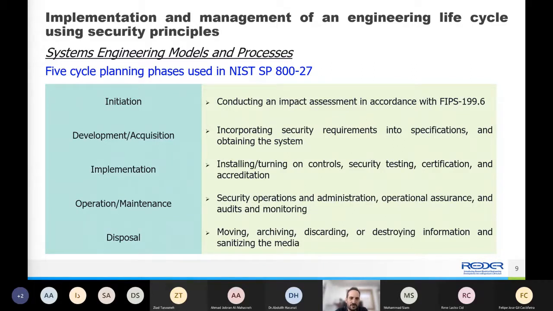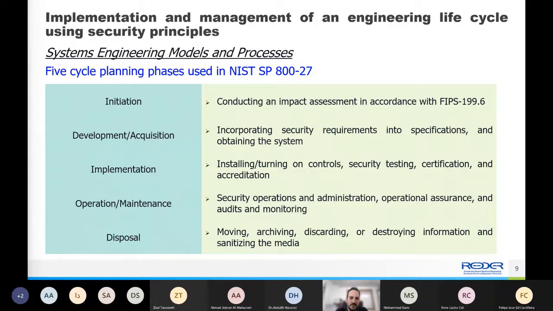First of all, the initiation, which is more or less an assessment of the impact that these different procedures will have in the company. Also obtaining the different requirements and creating the specifications.